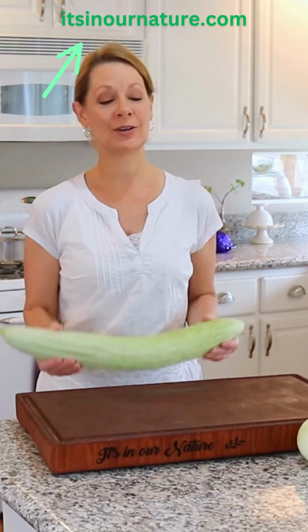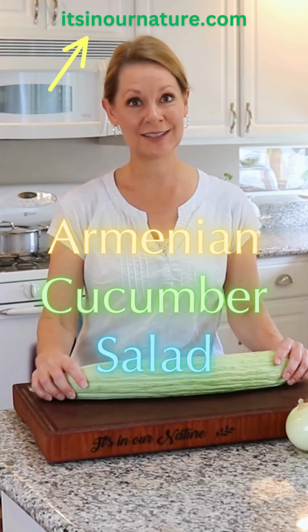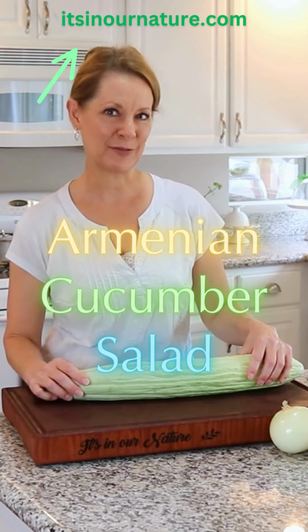Sometimes you just have to eat a whole cucumber. I'm gonna make Armenian cucumber salad today, pickled with apple cider vinegar and onions. Super excited about this. It's a family favorite.